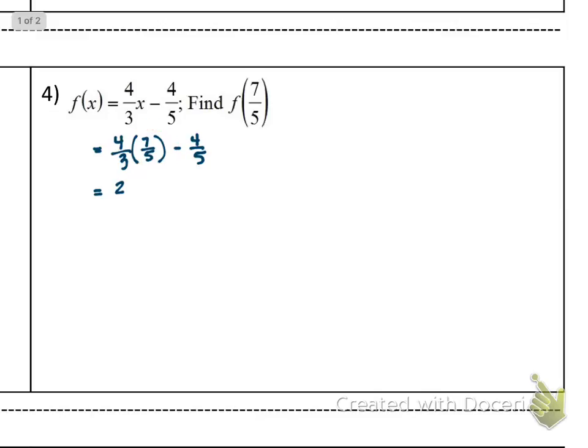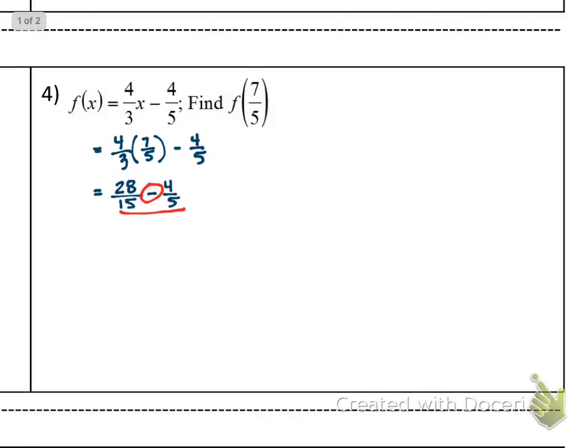When I multiply fractions, I'm doing PEMDAS, right? Multiplying these fractions, 4/3 times 7/5, I have to multiply numerator times numerator, and then denominator times denominator. So I got 4 times 7 is 28. 3 times 5 is 15. And then we're going to subtract, and we're going to get 4/5 here. Okay, so we got this new fraction. Now look at my denominators. I have to subtract, so I need the same denominator.